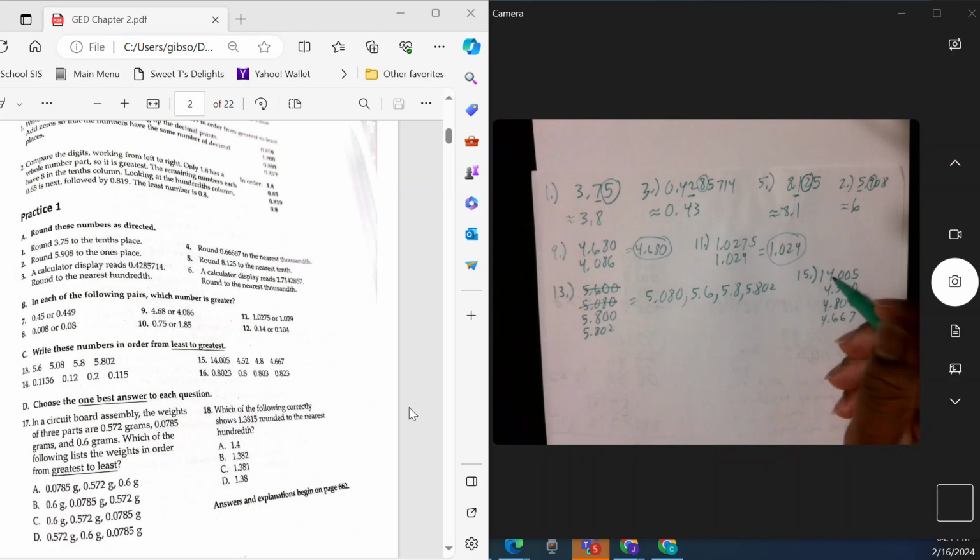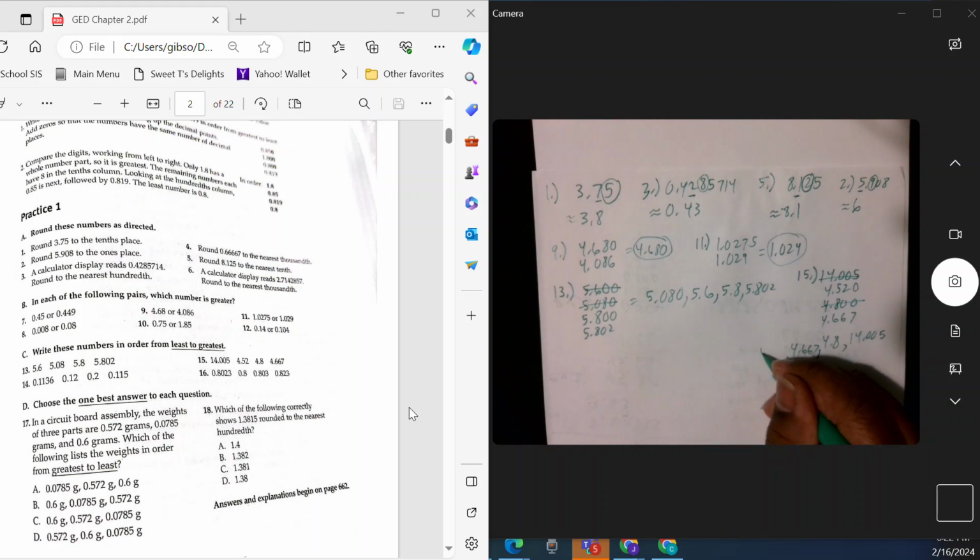Now we look at the next 3. They all have 4 in front of the decimal. Then now we look at 5, 8, and 6. Now we know 5 is the lowest. Well, let's do this. Since all three of these have three different numbers, let's go with the highest number first. So it'd be 4.8. So we know it'll go in front of this 14.005. Then it'll be 4.667. And then finally, first it'd be 4.52. And that is your answer for problem 15.